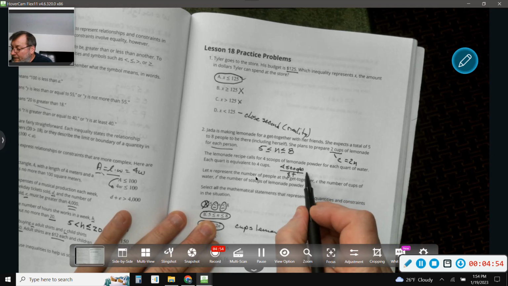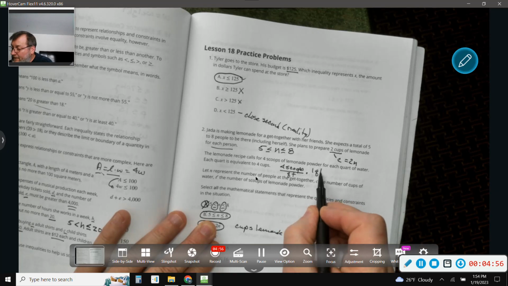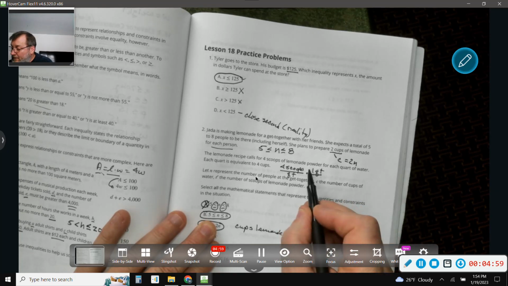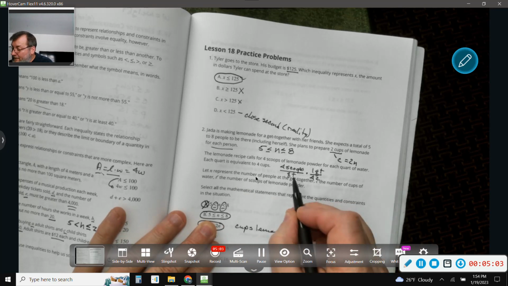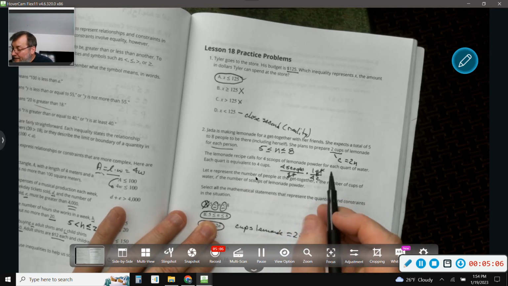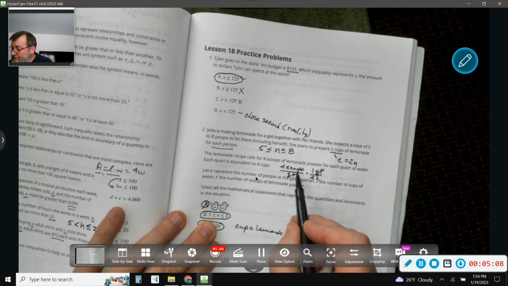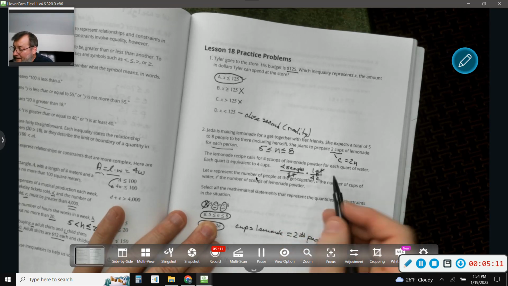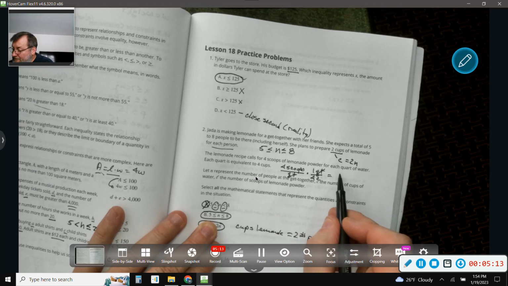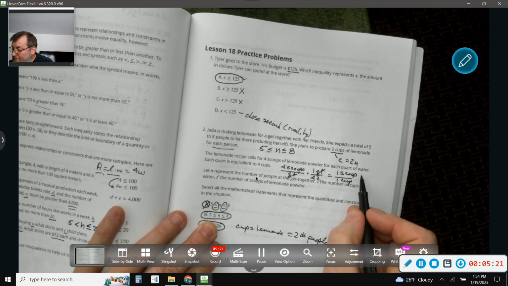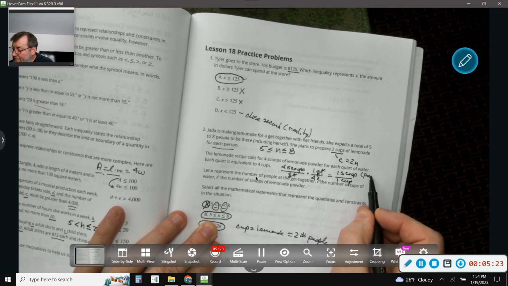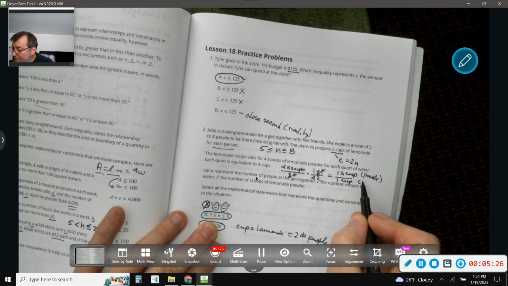And 1 quart is, let's see, for each quart of water, 1 quart is 4 cups. So what we got here, you have 4 scoops and 4 cups. So that sounds like, if you cancel out the 4s, there's 1 scoop for every 1 cup. All right, 1 scoop of powder for every cup of ultimately lemonade.